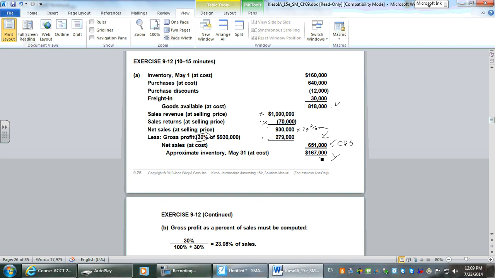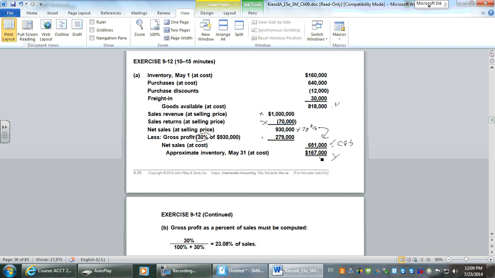Okay, we call it the gross profit method. And you can use it every month, couldn't you? Don't you always know what your sales are? Don't you always know what your beginning inventory is? Rolling forward month after month. Don't you always know what your purchases are? So this is easy to do, right? Calculation simple. Is it very accurate?